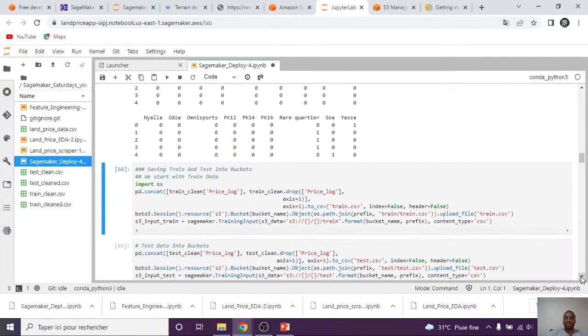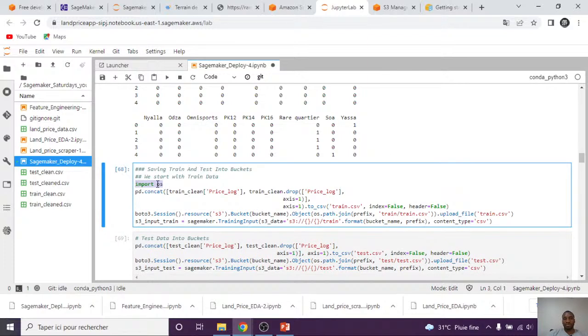It looks good. So now let us save our data so that we can access it later with our SageMaker. In this code, we are importing OS, which helps us navigate the folders easily. So we are doing pd.concat. What is important to note here is that the XGBoost inbuilt model needs the first column to be your dependent variable.